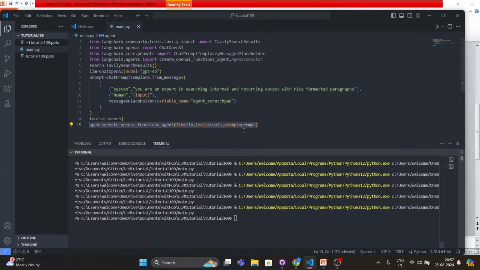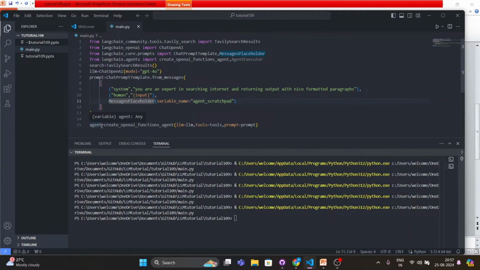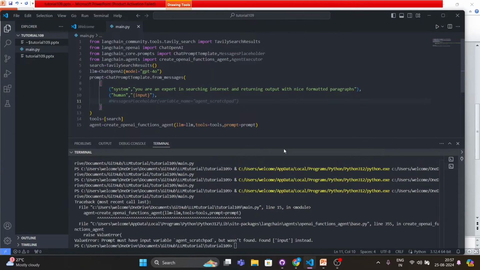So it is done. Now the important thing is, I'm just going to comment this line and see whether I'm getting any error or not. Yeah, see, prompt must have input variable agent scratchpad but was not found, input instead. So basically you have to put this agent scratchpad variable, or else this will not work.